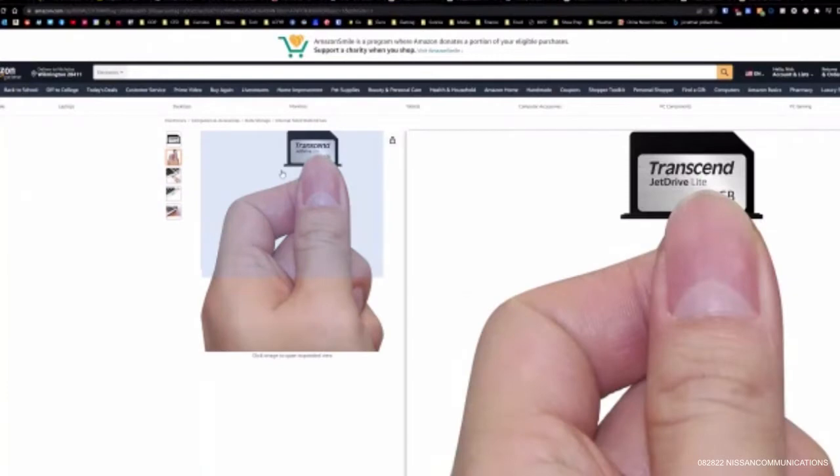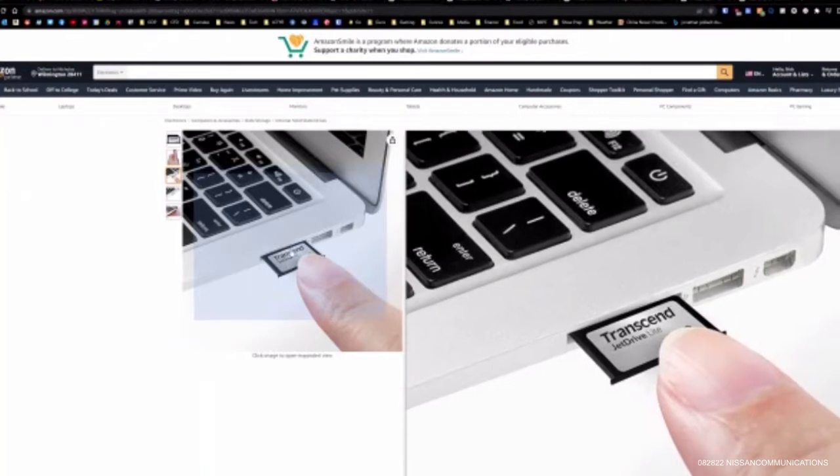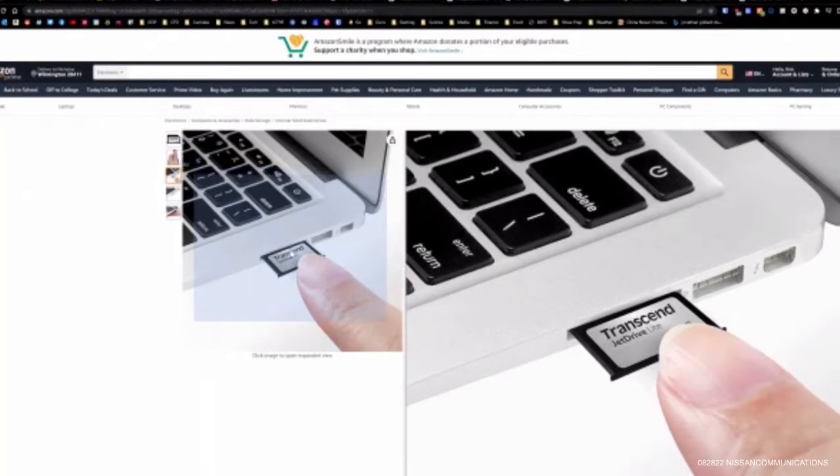You might be thinking, okay, great. Well, what's the deal? Who cares? Well, look at this picture. This is a flush card. It is meant to plug into a MacBook or other style laptop and not stick out of the side. So it's essentially half of the width. So it sits flush in the SD card port.